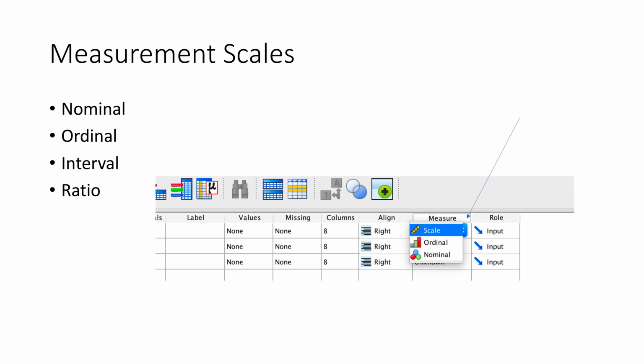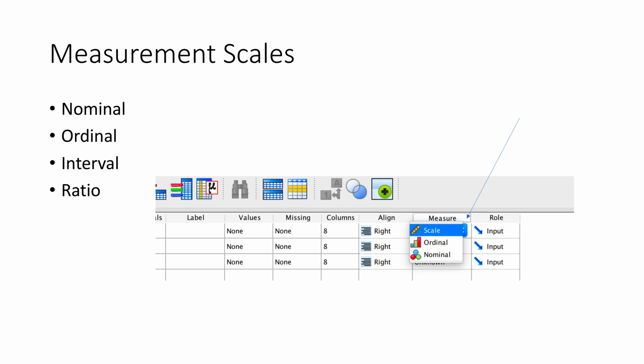Okay, so the first thing I want to talk about is measurement scales. I know that we talked about this in our lecture side of things. This is the nominal, ordinal, interval, ratio. This is our scales of measurement. And SPSS can delineate between those different scales of measurement, but they just call it scale for interval and ratio. So they do have nominal, and that's for our just kind of categories or name variables. Then ordinal has like that rank, if you will. And then, like I said, they just lump interval and ratio into one scale called scale. It has like a little ruler there, if you will.